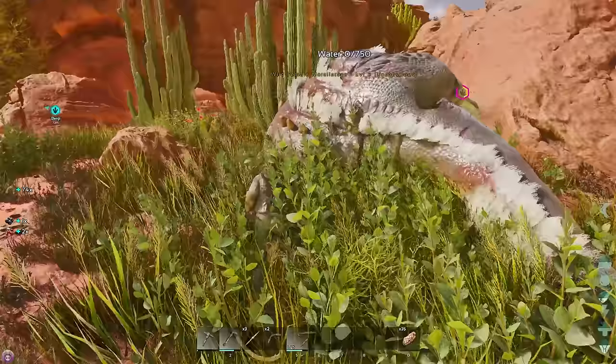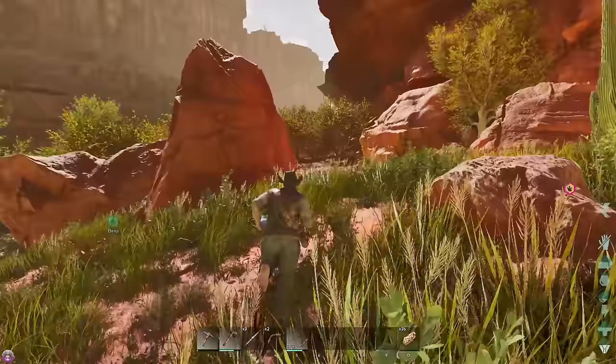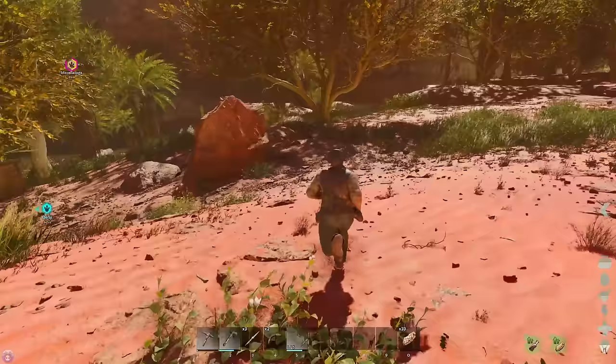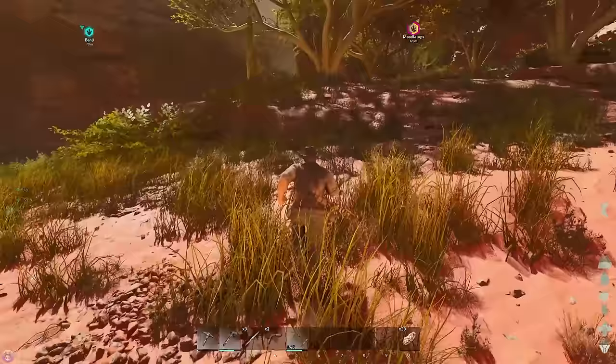Oh, you're only level 5. This is literally the worst Moschops we could have got. I thought you were the 15. That's fine, though. Right, as you're taming up, can we go and find where that raptor died? Because that's going to be hide and meat. I think it was up here, was it not? We need hide. There it is. And we always need meat.